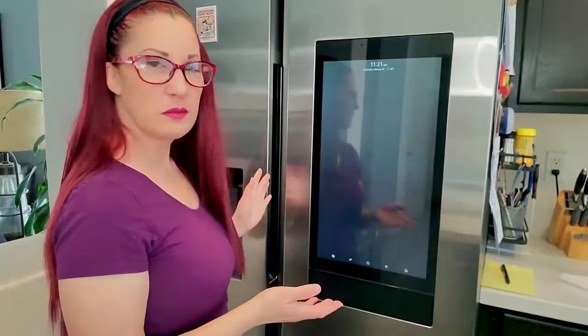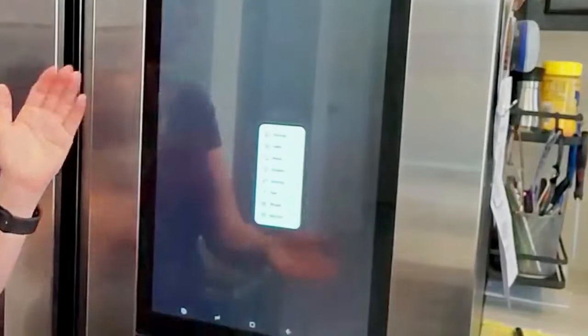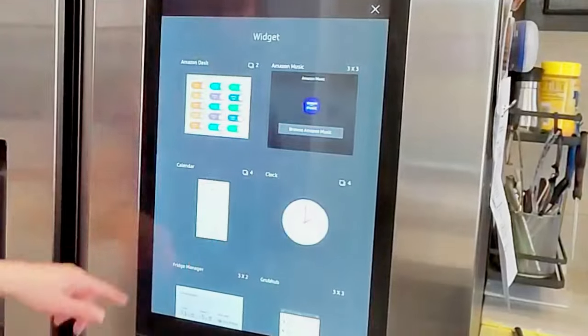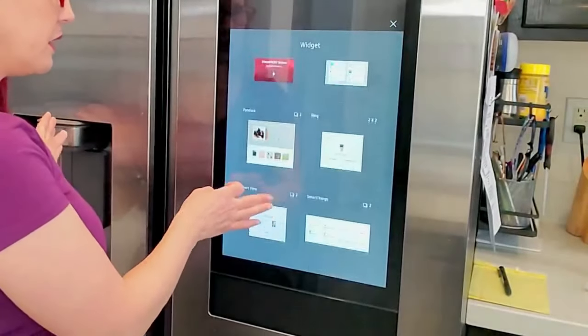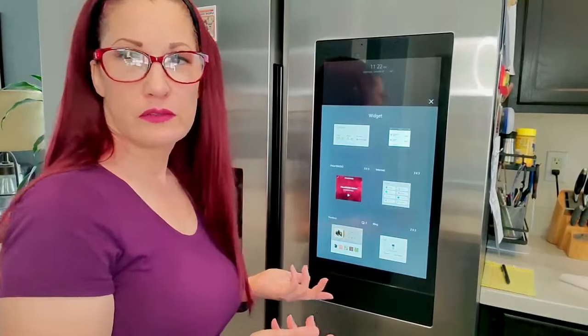Then to add your customizations, you just lightly tap on the screen and you'll get this little box pop up, and then you can put whatever apps you want on your home screen, or there are some widgets. The widgets are very limited, but if there are certain things on here that you would use often, like iHeartRadio or Pandora, it's kind of nice that it's available if you want it.